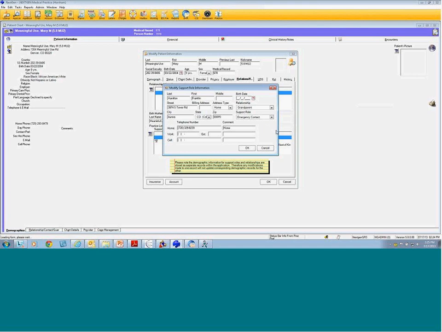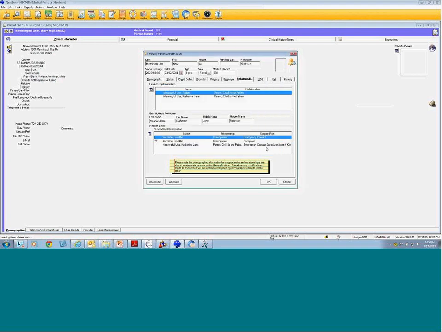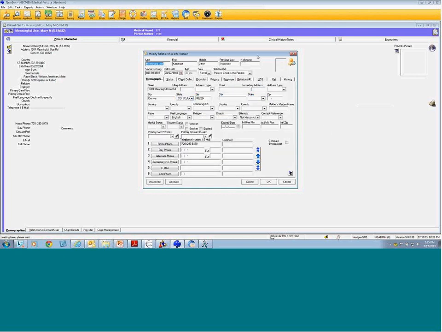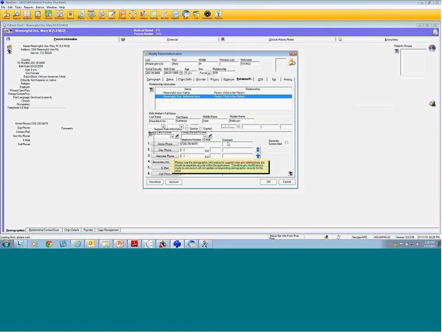What you need to understand about these support roles is that these aren't person records in the system. They don't have a person number. The people up here, this is not new. We've had this all along. If I open up one of these records here, it takes me to the full-blown patient demographic screen, and this person got an MPI number assigned in the system, which means I can search for this person and find them, either from the lookup icon or the chart icon.